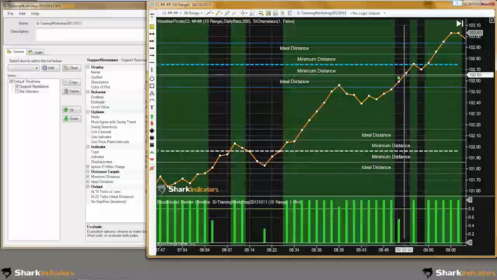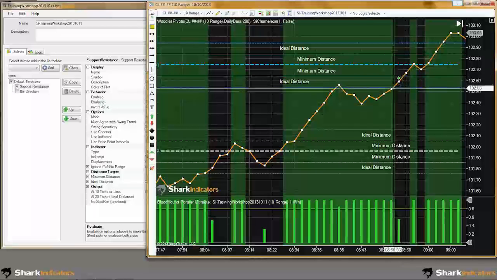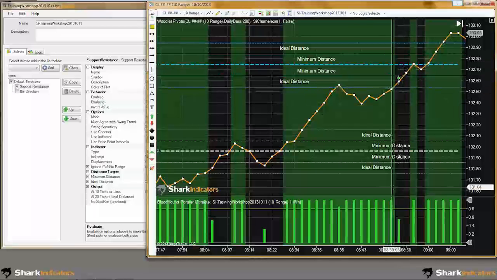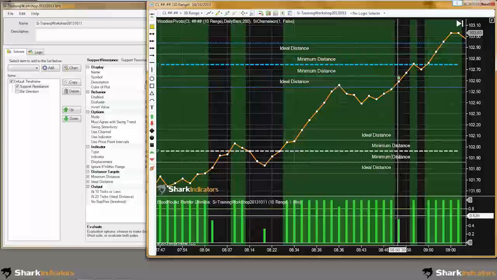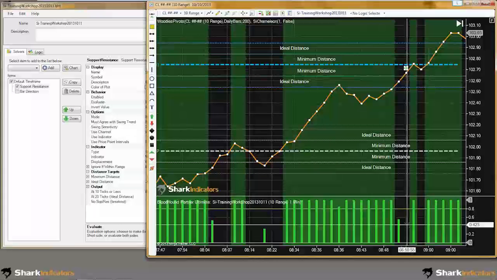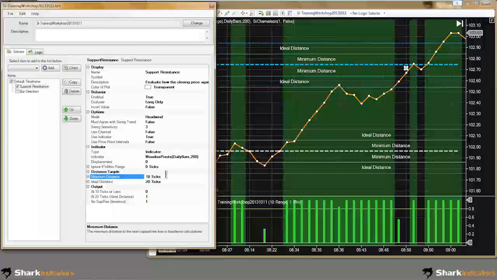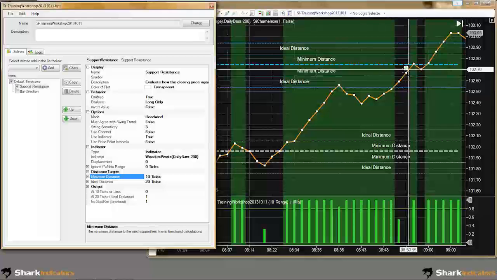So the closer the price gets to the pivot line, the more the long output reduces or diminishes. And as soon as price gets inside this minimum distance, then there is no output value at all. This minimum distance defines when the solver will have no output value.